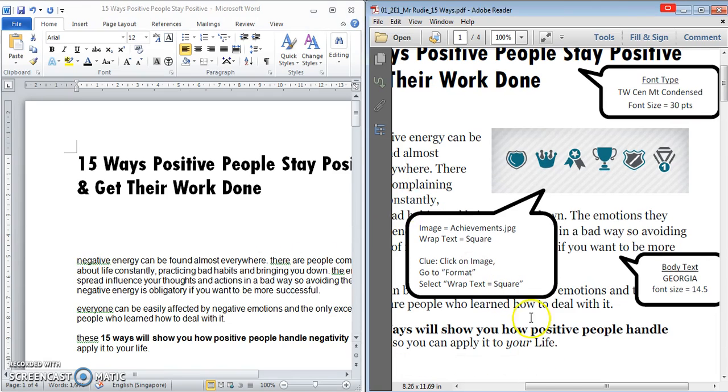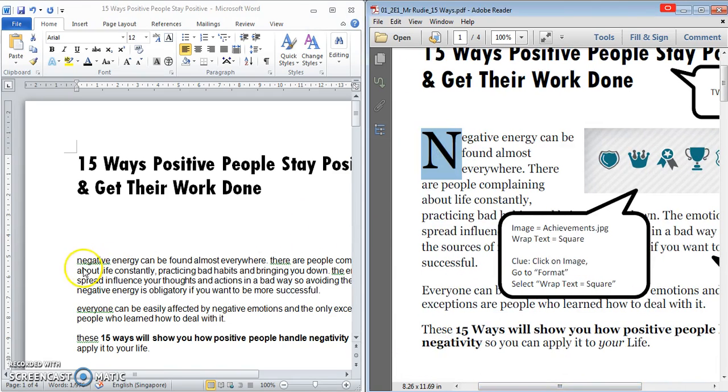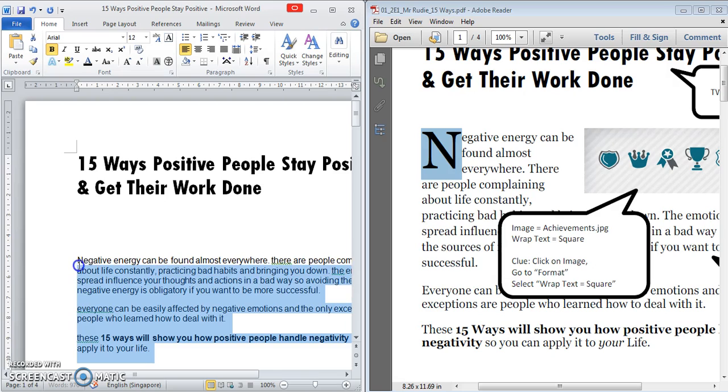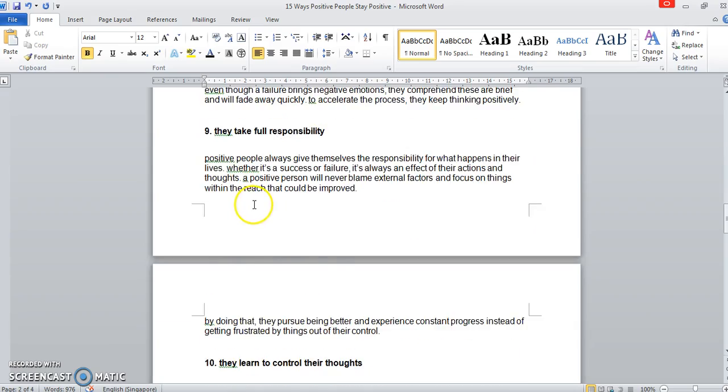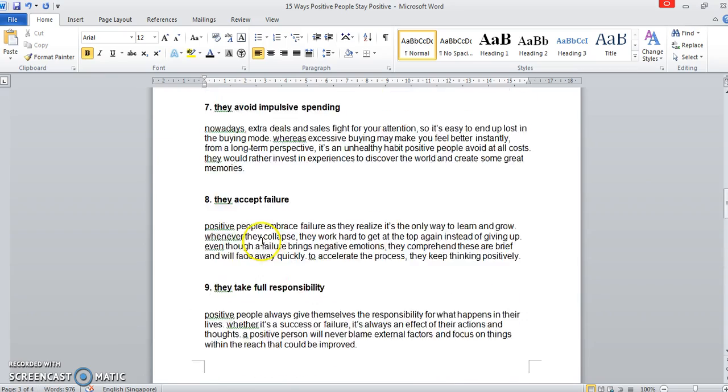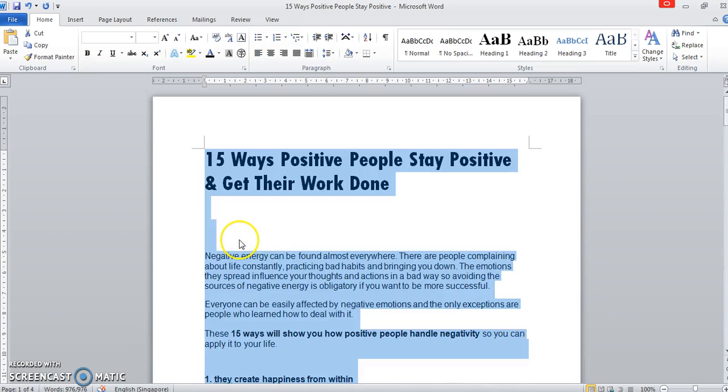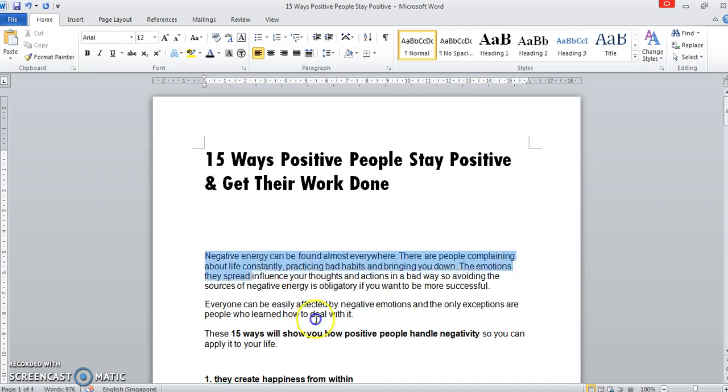Now N first. This is called a drop cap, so I'm going to change this to capital N. Going to highlight everything. Okay, and I'm just going to go over here. This is the changing of case, so we have lowercase. I want everything to be in sentence case. The entire document has not been changed to sentence case, so I'm just going to press Ctrl A, select all. Starting from here to the very end.